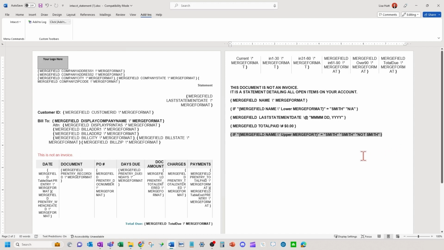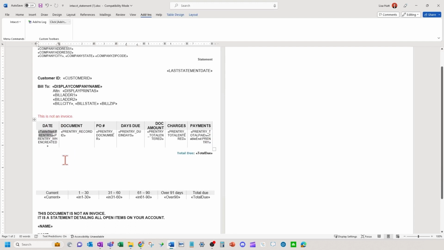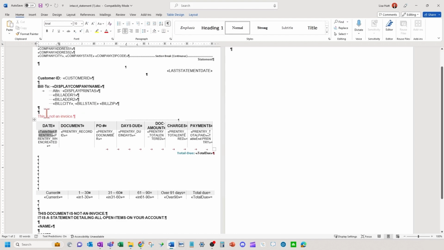Okay, now let's talk about the tables a little bit and how those work and what those are. So I'm going to hit Alt F9 to shrink this down a little bit. And we're going to go back over here to this is a table. So if we look at our paragraph markers, you can see that this is a table.